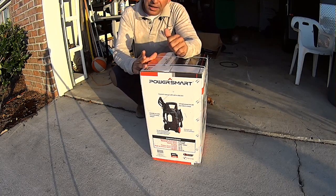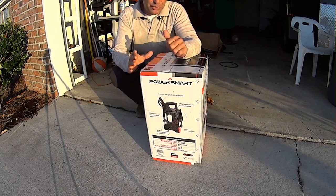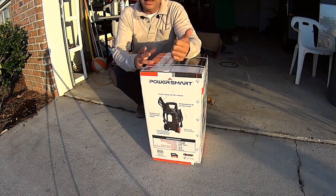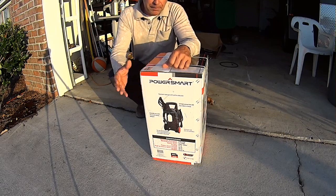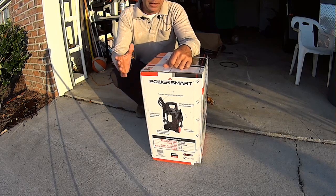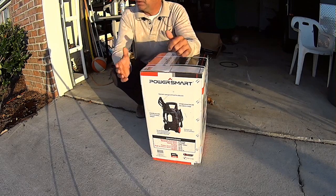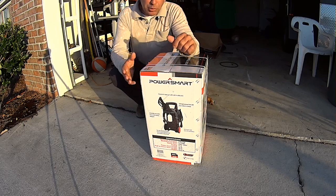Once we put this thing together, you could keep this in your garage. You could drain it and keep it indoors if you have a condo, a townhouse, or something like that, and you don't have access to a garage. These little pressure washers are great for that. You can keep this on your boat. You can keep this in your RV. You can keep this in your garage if you have a garage. And you can use these on your boats, your RVs, ATVs. You can use these things just about anywhere. And so that's what we're going to do today.